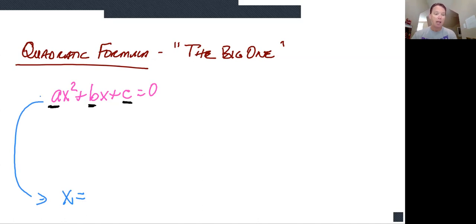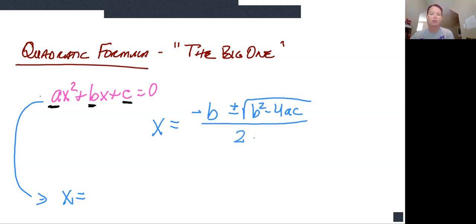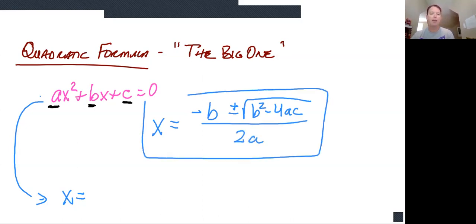Here it goes, all right? Hold your breath. When I have a quadratic equation of this form, ax squared plus bx plus c equals 0, x is found by taking the opposite of b plus or minus a big old square root. And you've probably seen plus or minus square roots like yesterday, right? B squared minus 4ac all over 2a. Hey, that's it. That's the quadratic formula. Was I right? One formula, but man, what the heck?